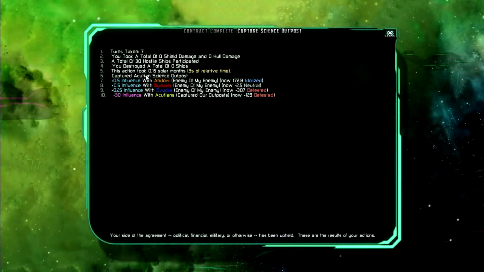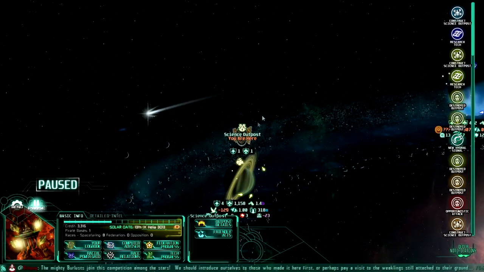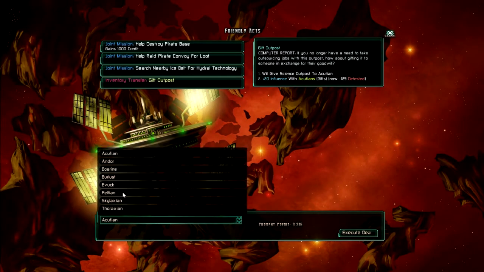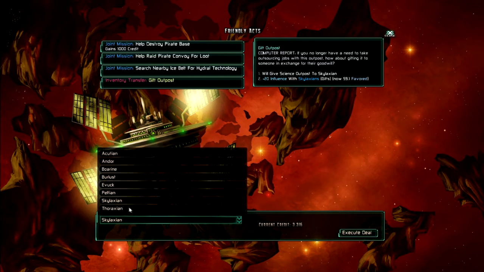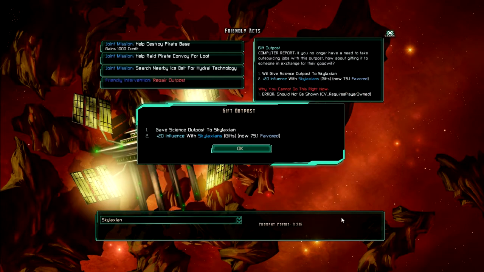And now everyone else loves me, and then there's the Acutians who detest me. Okay, but now since I did that, who should I improve relationships with? Peltians, Scalaxians. Scalaxians is still the lowest. Scalaxians, Peltians, or Andorians. The Andors, oh my goodness, they love me. There was absolutely nothing I could do to make the Andors hate me. So yes, let's go Scalaxians again.